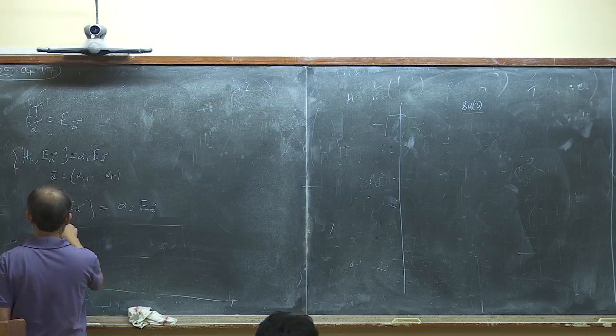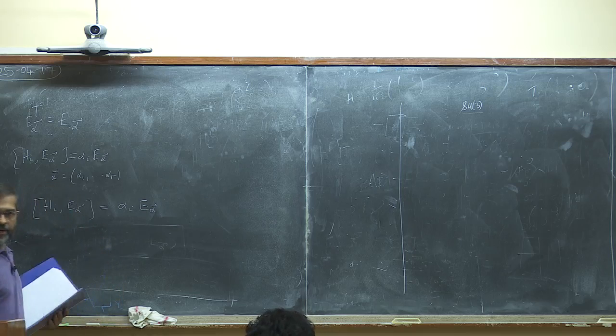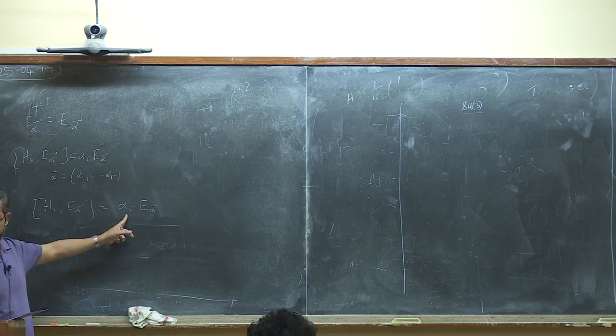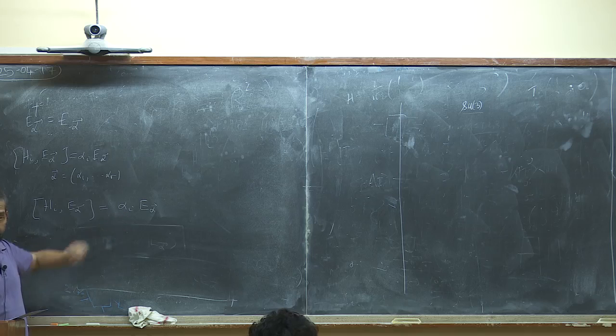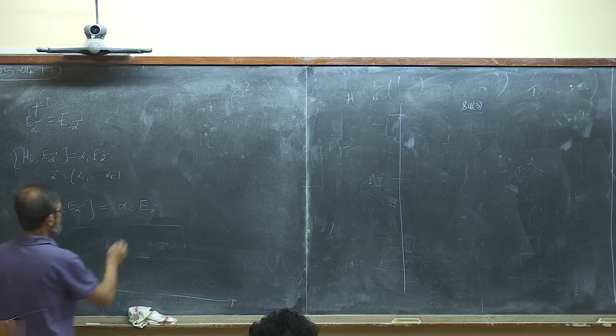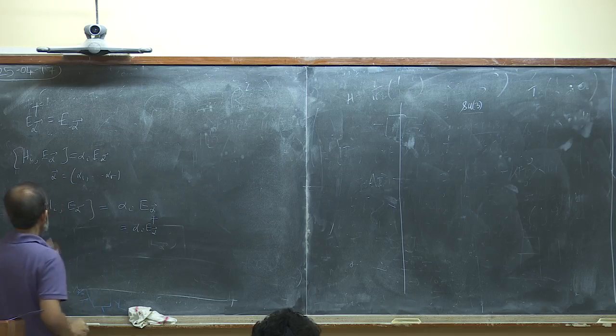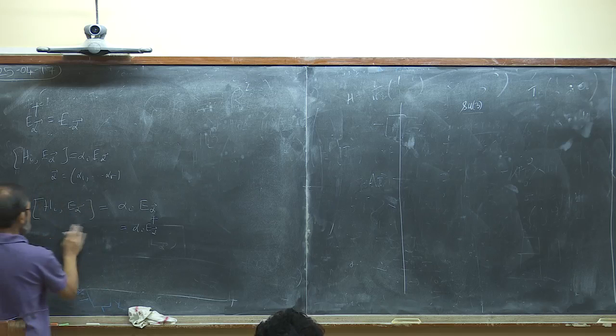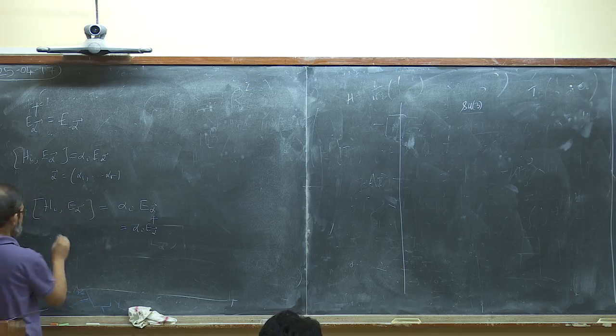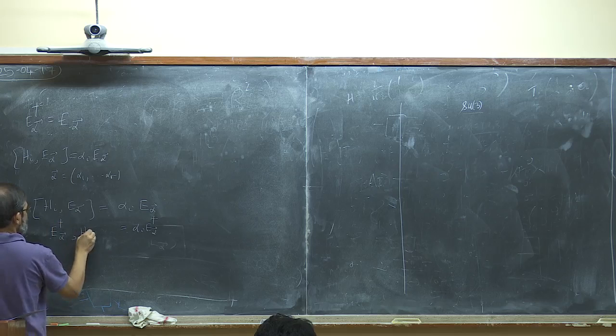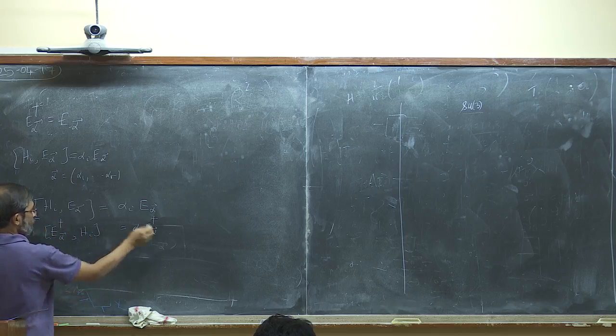Now the H_i's are supposed to be Hermitian operators, so the alphas are all real objects. Let us now take the Hermitian conjugate of this. If you take the dagger of this, what you will find is that they switch positions, so you have E_alpha dagger H_i equal to that.